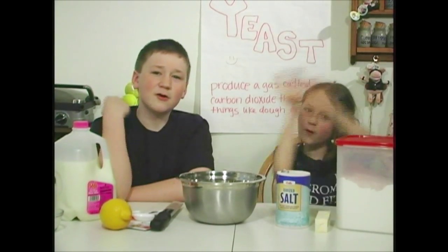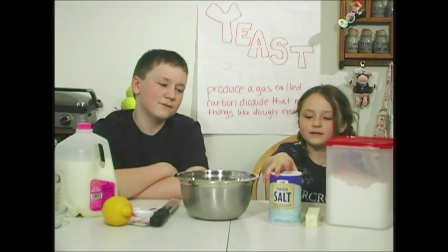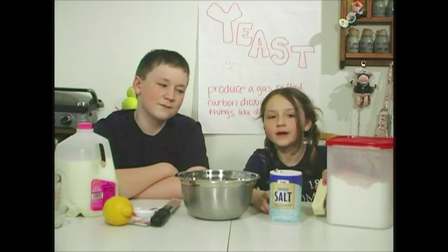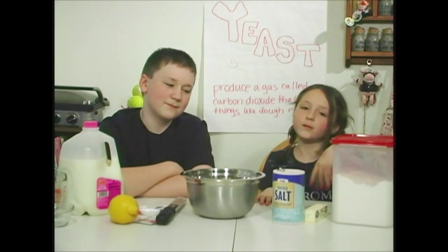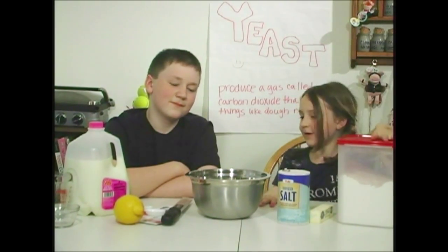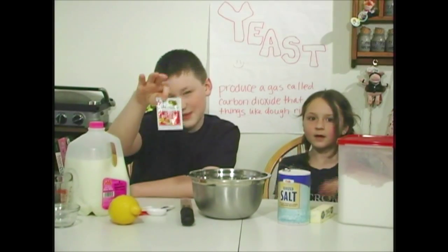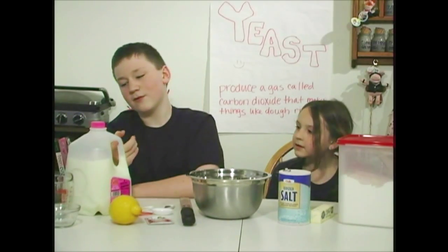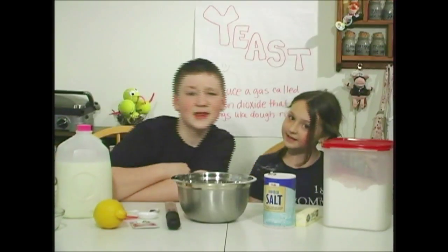So, in our blinis, we have salt, one egg, a stick of butter. Very fattening. Oh, we don't use the whole stick. Yeah, but it's still fattening. Okay, flour. Then we also have a lemon, active dry yeast, then we have our milk. That's it? Yep. Let's get started now.